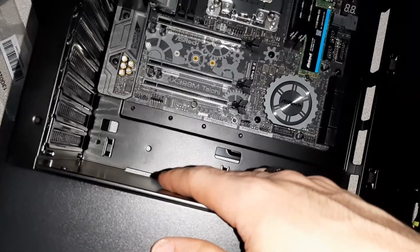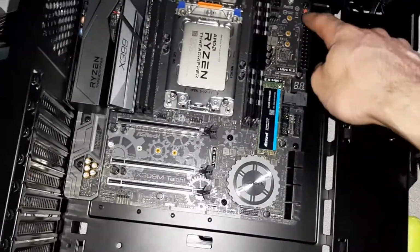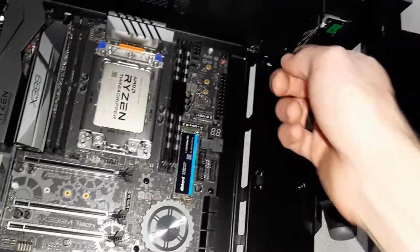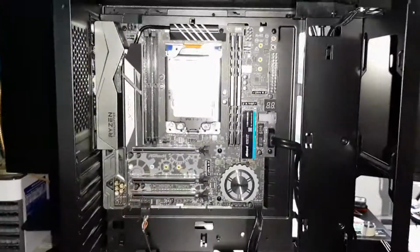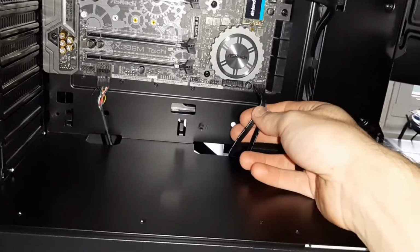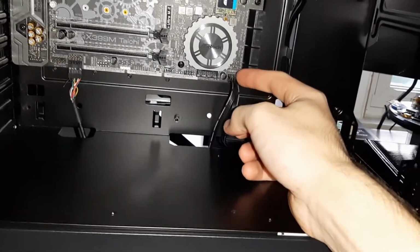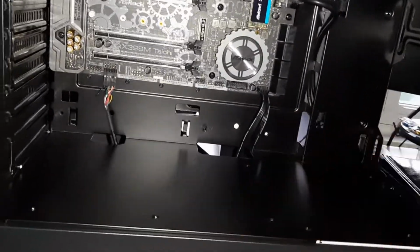with the power supply, hooking everything up and getting the power, all that front I/O put in. And then I'll probably do fans if I can get that far. Alright, so I got HD audio plugged in, HD lighting, power switch, power reset, header plugged in. Now I'm gonna do the power supply.